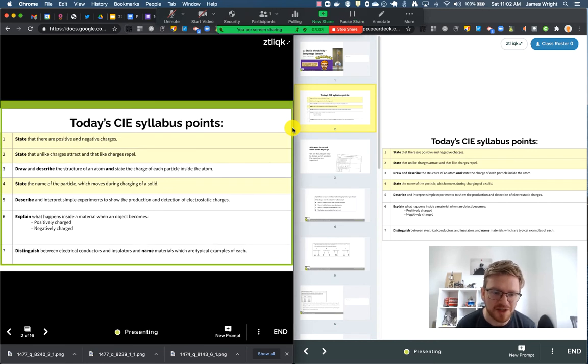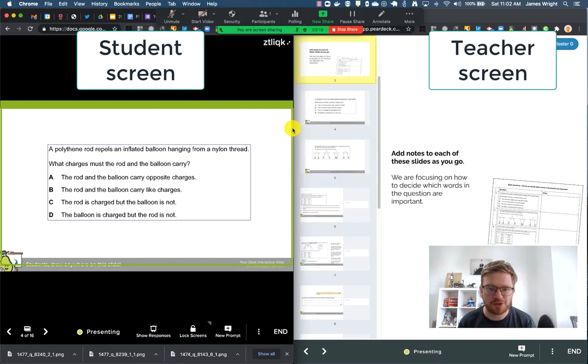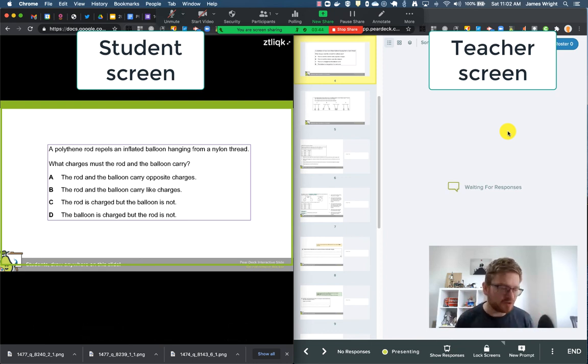So you're sharing this, and that's now a really powerful option because I can now click through my projector view and I'll see my responses appearing on here. For me as the teacher, I can see what's going on on the right, but the students can only see what's in the green box. Now, obviously, like I said, if you have a second monitor, it's way easier to drag this whole window onto your second monitor and just use that, and then have your main laptop monitor just for you. But if you're stuck with one screen, this is the way that you can do it.